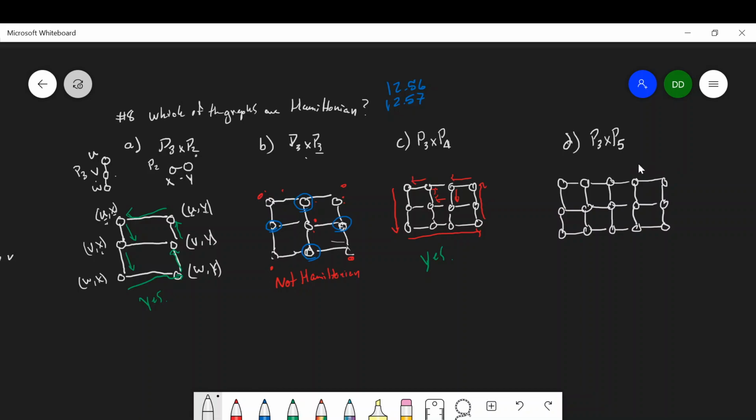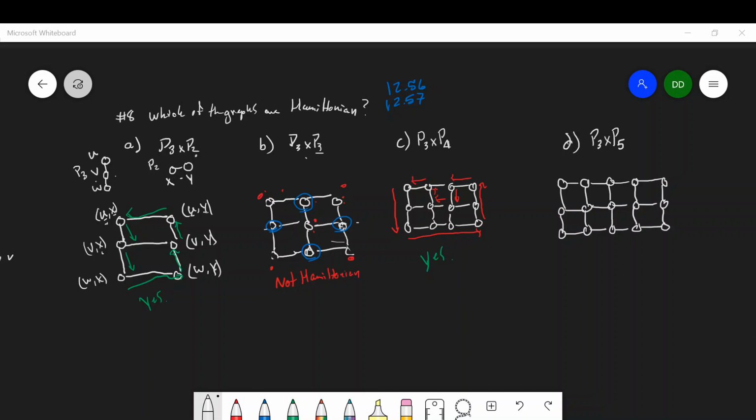Maybe not. So let's see. I could try going around again, and then over, down, up, down. But the parity, see, it's the parity that's going to screw me up if I try and do that. So my inclination is this is non-Hamiltonian, so I'd like to find some vertices that I can remove to split this into a bunch of components. In the last one, I removed those 4 vertices. Let's see if we can do something similar here.